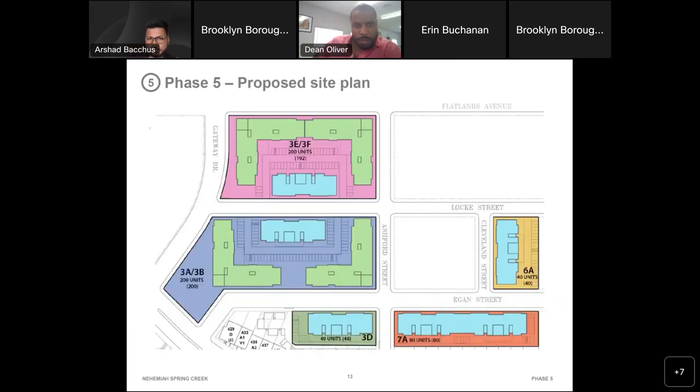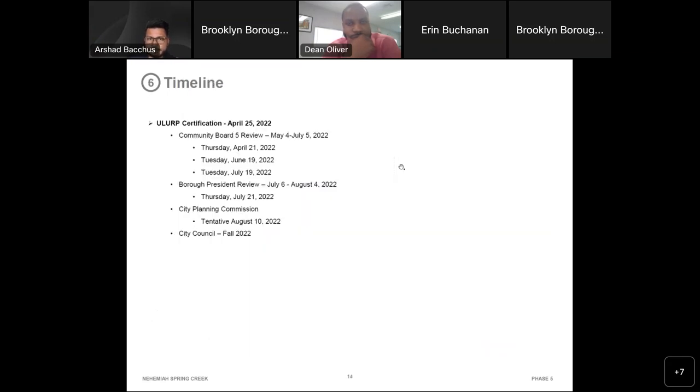So now we see the purple here will build 3 buildings. The green, each are 80 units, and then the blue, 40 units, so 200 units in that top section, another 200 below, again, 2 80 unit buildings, 1 blue, which is a 40 unit building, and then several 40, 80, and 40 again. Next slide, please. Thank you.